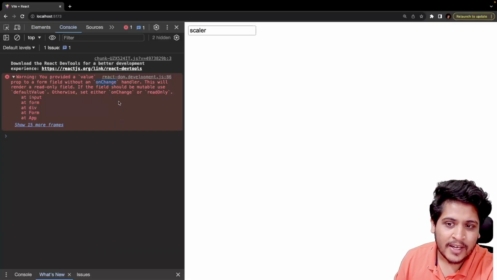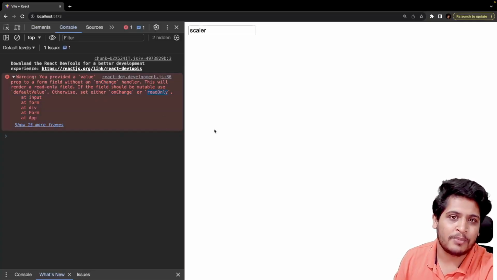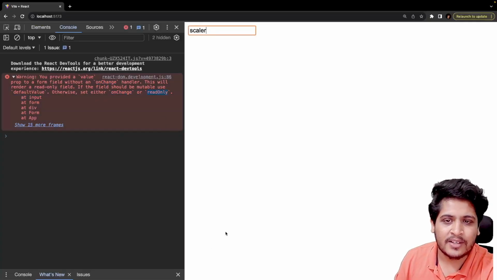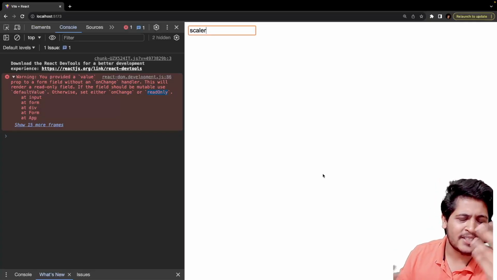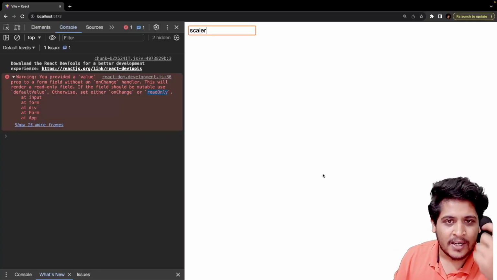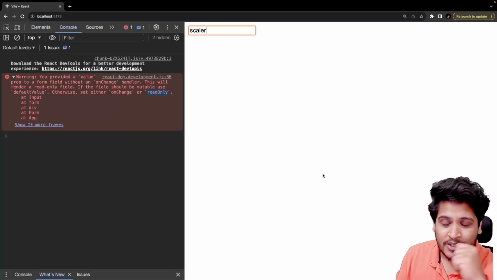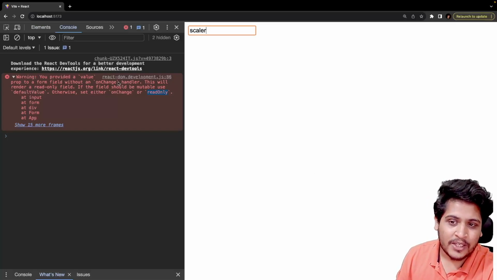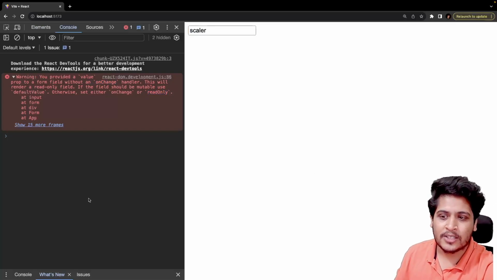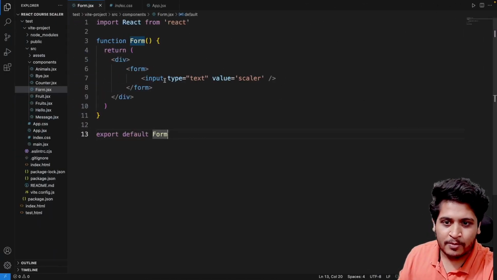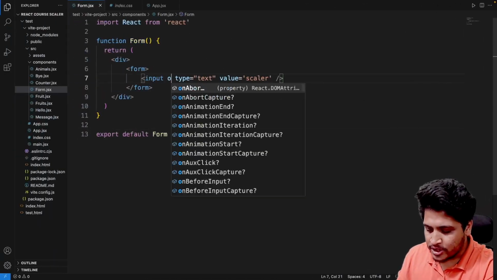Otherwise, if you do not set onChange, it will just be a read-only property. So you will only be able to read this, you will not be able to edit it or write something in this input field, right? That's the part you should take care of. So we have to take care of this onChange handler, and that's why over here with this input field, we get this onChange handler.